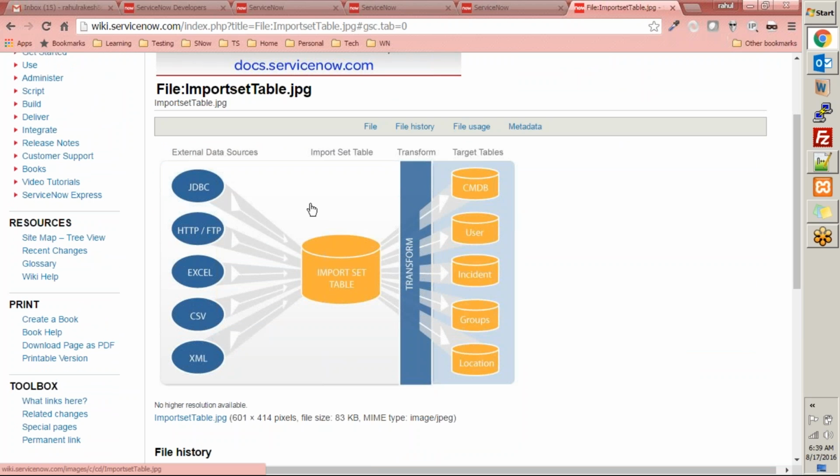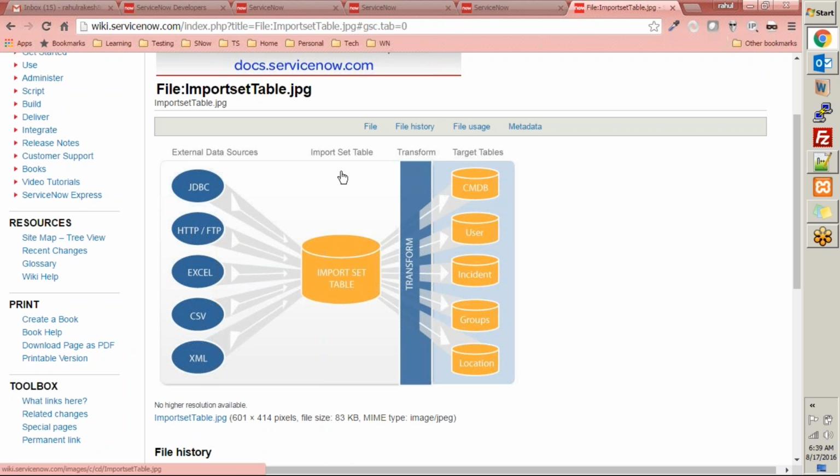Import set is a process using which you can get external data into your ServiceNow tables. The external data can come from JDBC, which is Java Database Connectivity, HTTP or FTP, Excel source, CSV source, or XML source.